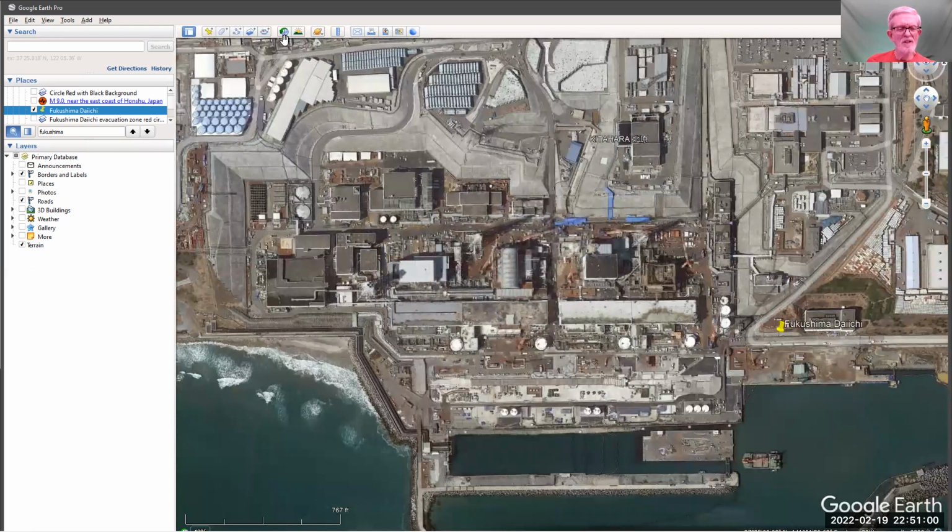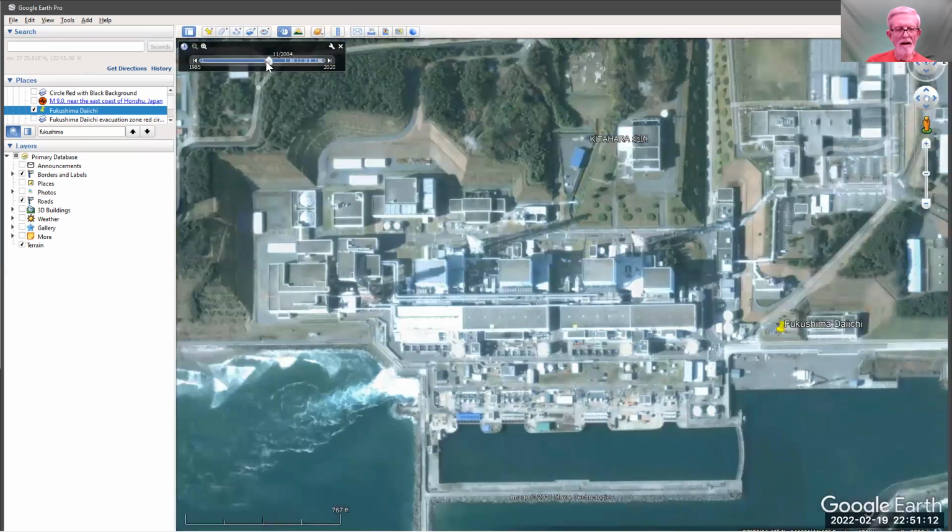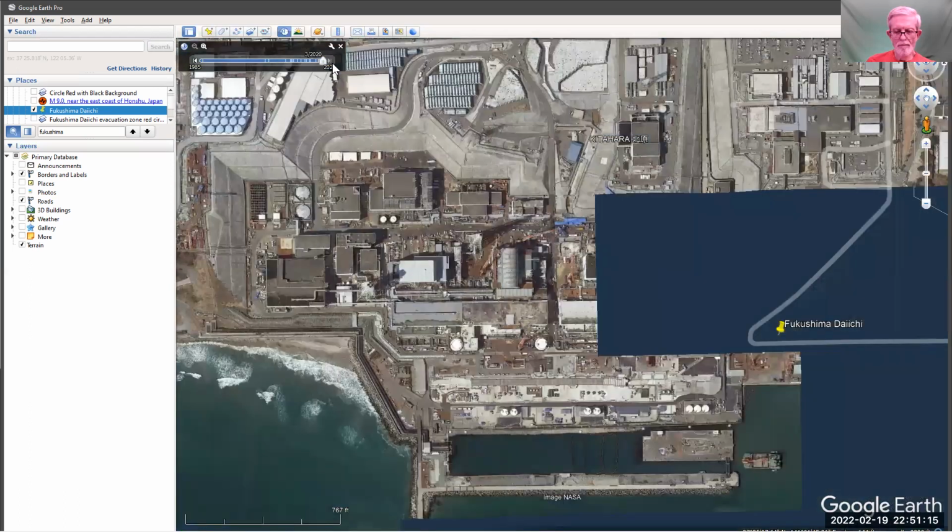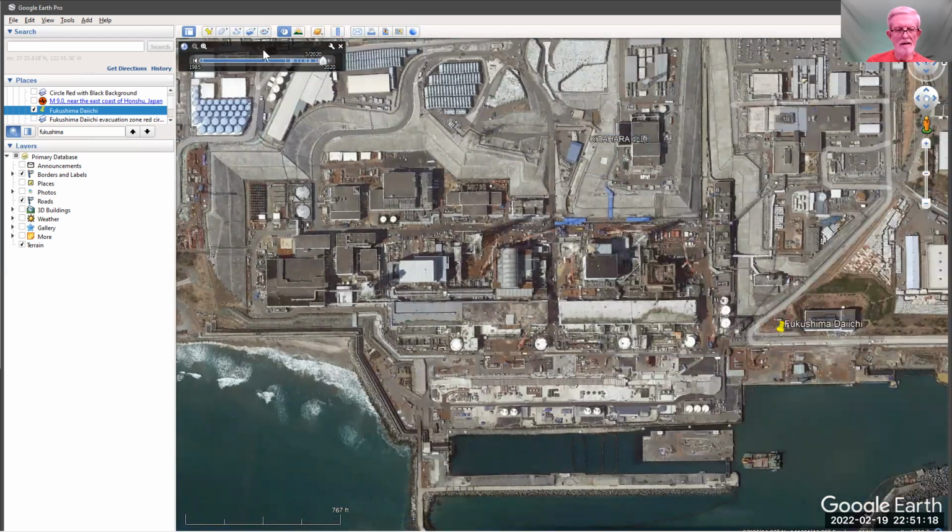But there's this little thing up here that looks like an analog watch with a green arrow around it. If I click on that, it puts this little gauge up here in the corner, and I can scroll on there. So if I look closely, it'll say 3/20/20. So this particular image was from March of 2020. If I click on this end, notice it goes back to 1985. So that's the oldest imagery they have.